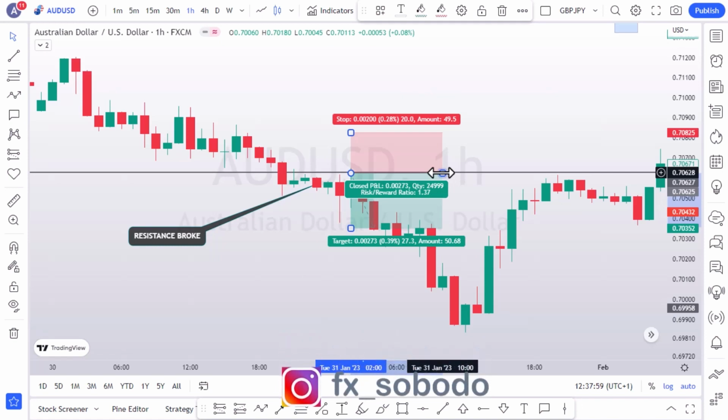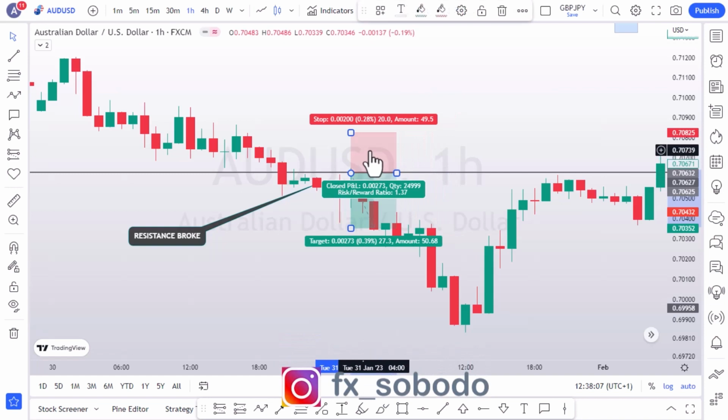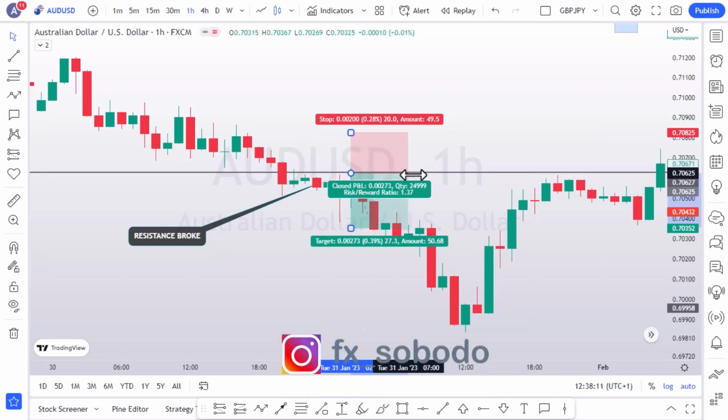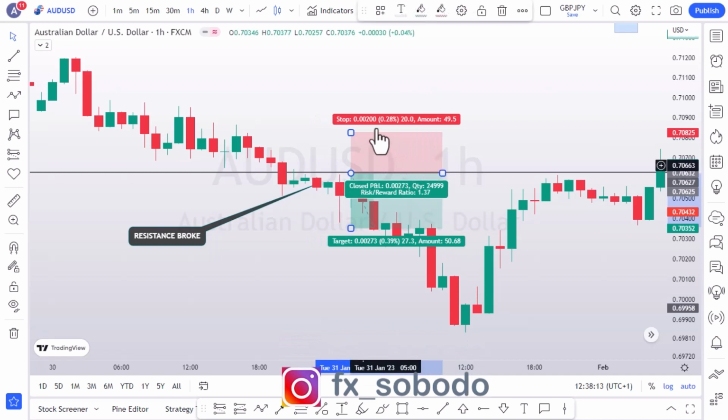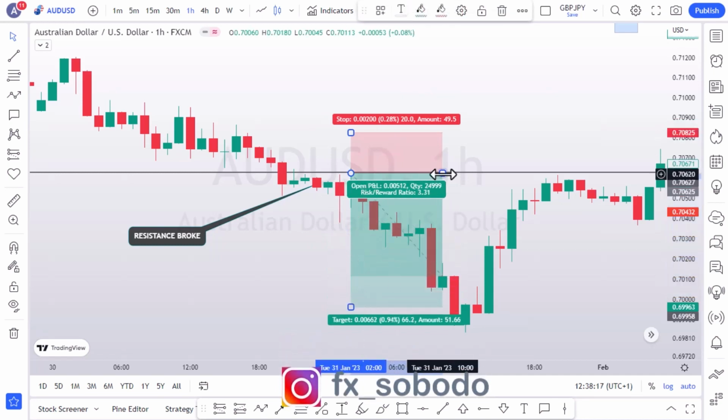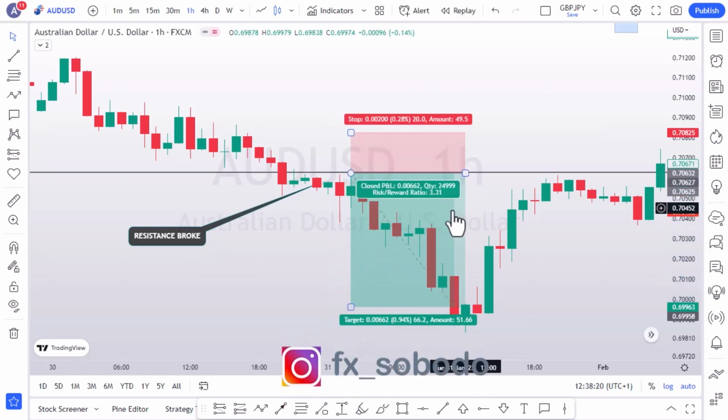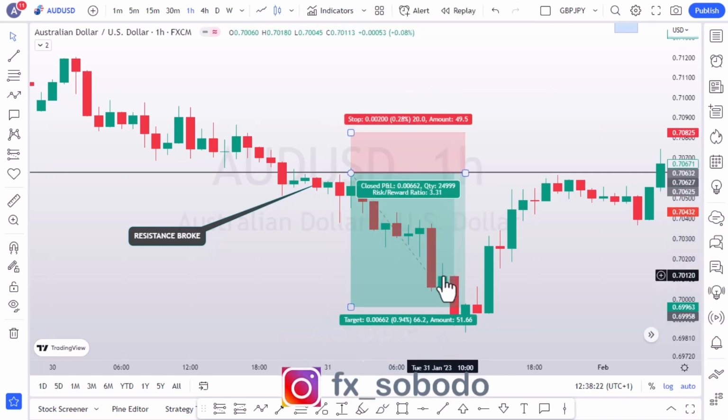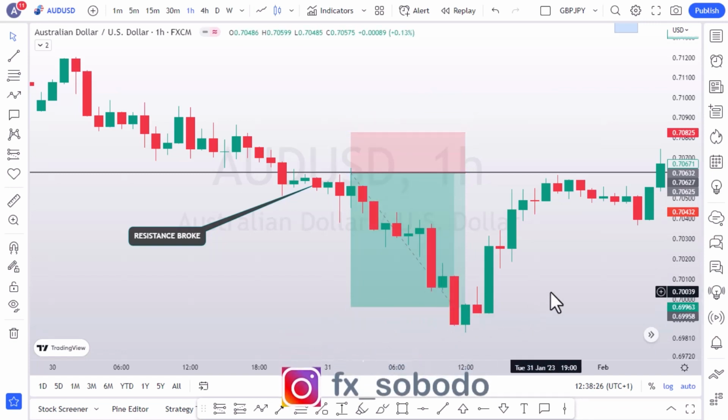Remember, if you've read that book, Trading in the Zone, I only trade in my zone, and this is the only zone where I'm always ready to take a risk. And the risk I'm taking, I will make sure to get 2 times what I'm risking or 3 times. That one depends on you. And you see what the market does. It then collapses to the downside, giving us some good pips.